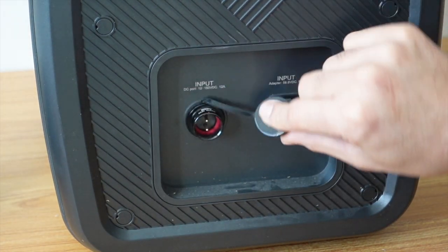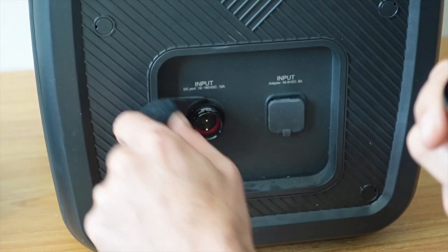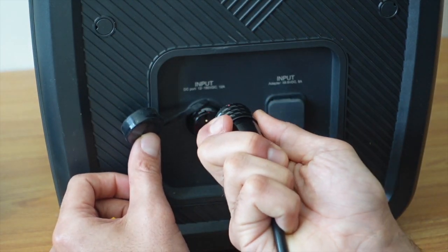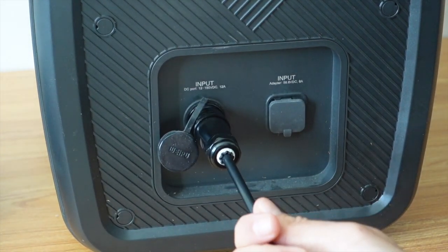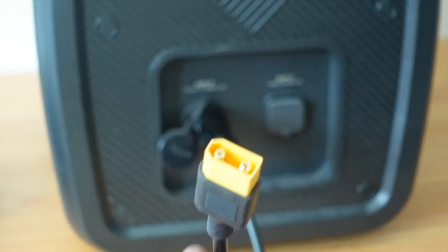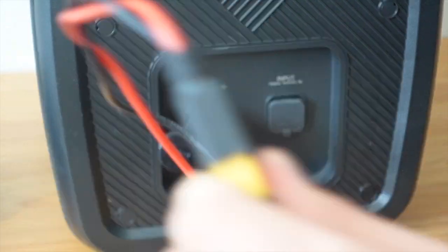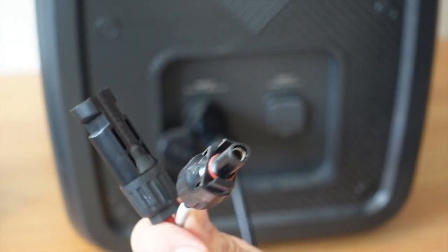This side is where most customers get confused. Note that there's a little dot at the top and this dot will correspond to the same red dot on the top of your outlet — so you align them, plug it in, and now it's secured. The XT90 plug on the other end is what we use to connect solar panels or the car charger. Here's the MC4 cable for your solar panels — plug them together and the other end are the MC4 cables to connect your solar panels.